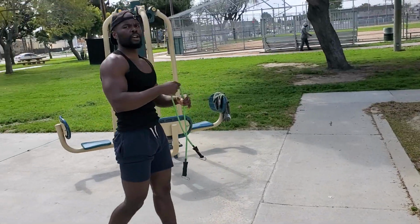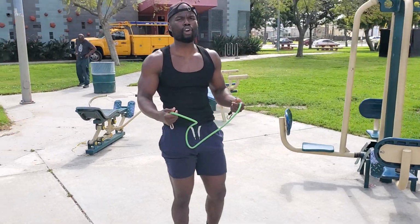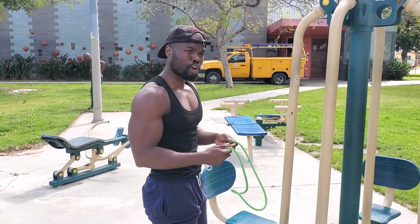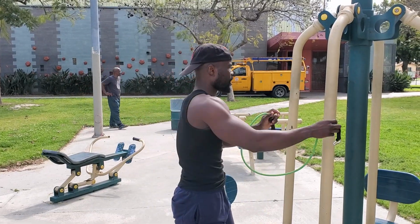So first, you get whatever band you're comfortable with. It's an activation and warm up, so don't go too heavy. So what we do first, we do the face pulls. We're still working that rotator cuff muscles. Remember, your shoulders. Once your shoulders are gone in calisthenics, you can no longer train, all right?